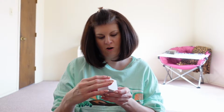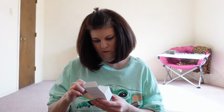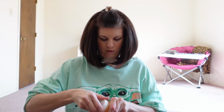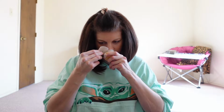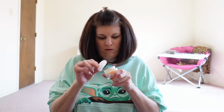And then the Earth Harbor Superfruit Radiance Balm. Dive into glowing skin. Some moisturizer, which I do need. And it kind of stinks. I think I'm going to get rid of it. Oh, that's kind of old. Ew. So this was the Earth Harbor Nymph Nectar Superfruit Radiance Balm. And it kind of smelled old, so I think I'm just going to toss it. So that was what was in my Boxycharm.